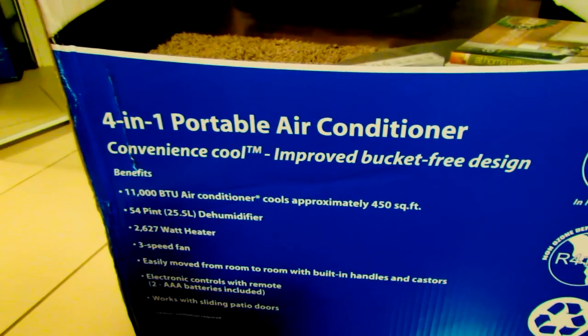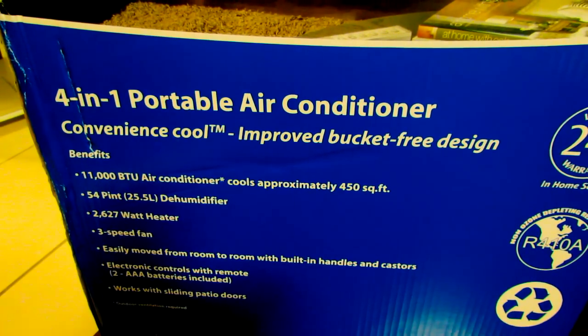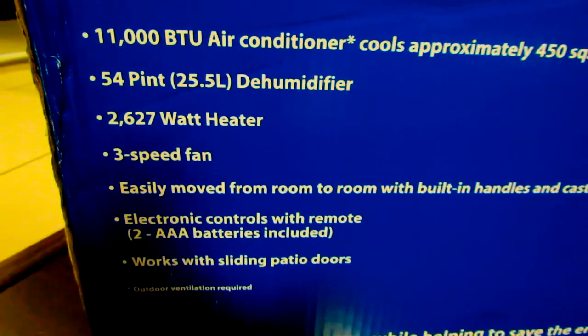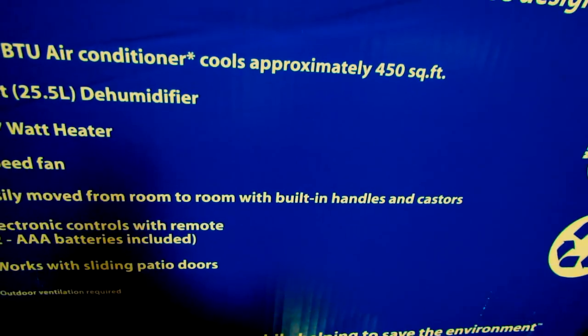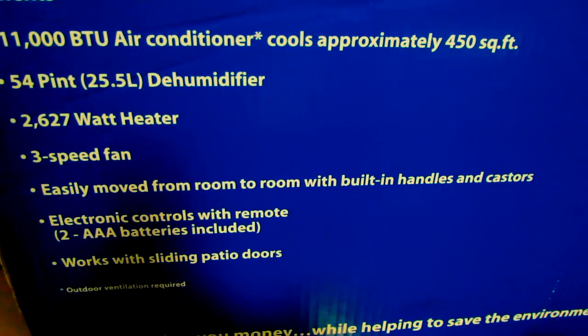This unit's a 4-in-1. One's air conditioning, one's heating, one's just a fan, and one's dehumidification. 3-speed fan, which is great because some of the units have a 1-speed fan and it's just really loud. This allows you to make it quieter when you're sleeping. It's got 4 casters on the bottom, so you can wheel it around between rooms. It comes with a remote and batteries.